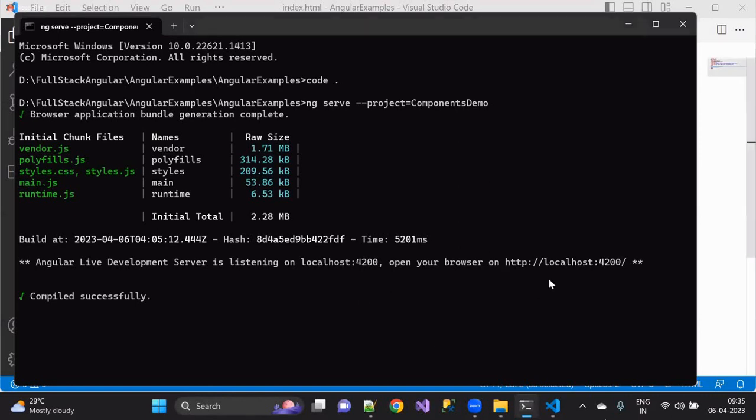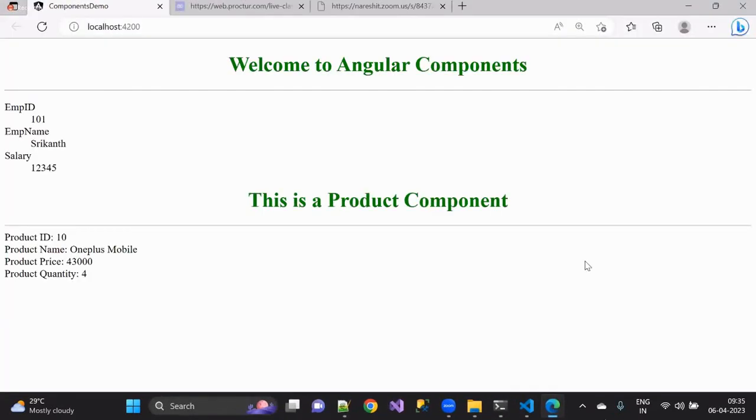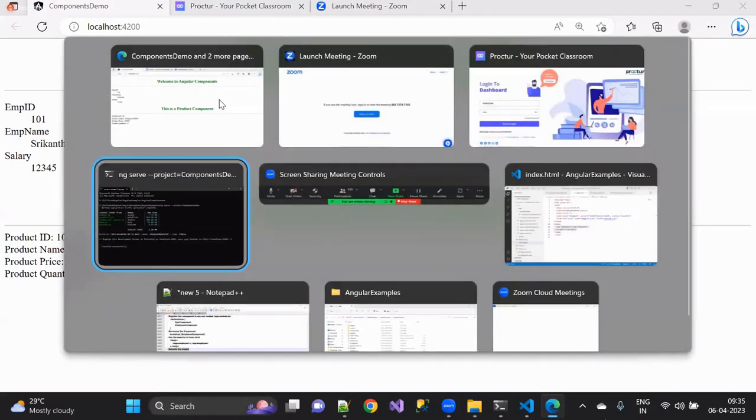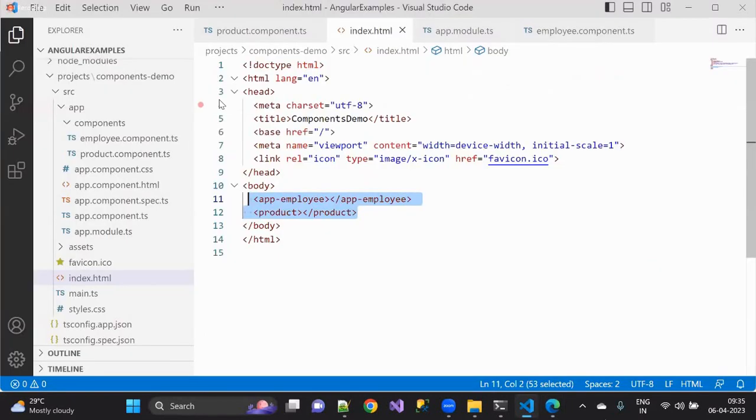Now I'll be executing it, just clicking on there. Now you can see welcome to Angular component. Then one person is asking me a question: Shrikant, do we not need to write the body and HTML head tags? No need.